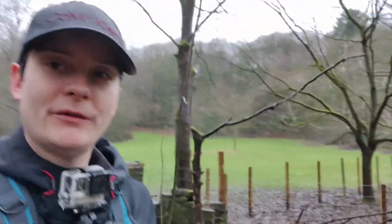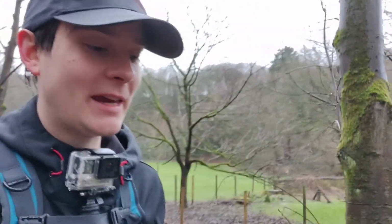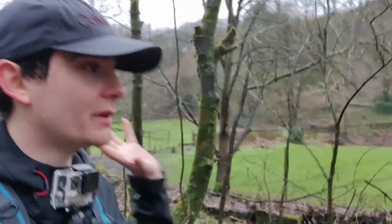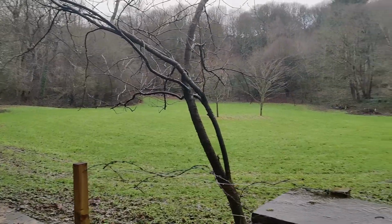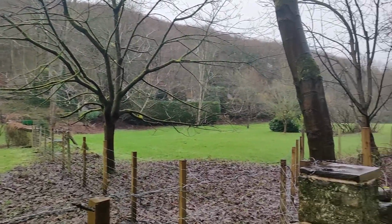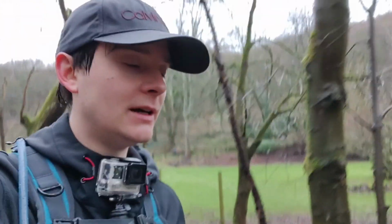So we've come to the last point of interest, which is on our way home, and you might think, yes, it is the way we came, but I wanted to save something special for right at the end. And all along the left side here, you can see is just kind of fields and stuff like that. And what it actually used to be was a theme park named Sunny Vale.